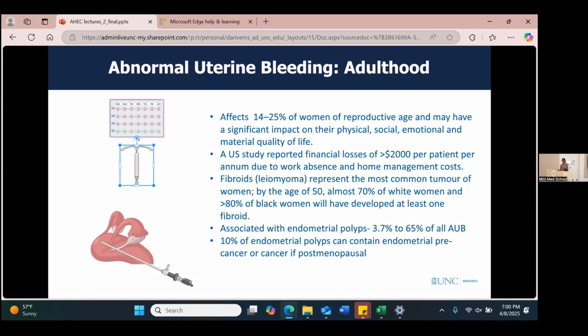And the way we treat bleeding is with pills, the IUD, or something called a hysteroscopy, where we put a camera scope into your uterus. It's like a submarine. We fill your uterus up with water. We look around on the inside, and then we take our little instrument, like a little Pac-Man-like device, and just eat the polyp away or eat the fibroid away, and then take the whole system out. So that's how we deal with most of these conditions. And of course, there's always a surgery like a hysterectomy. That's what you'd like to do.